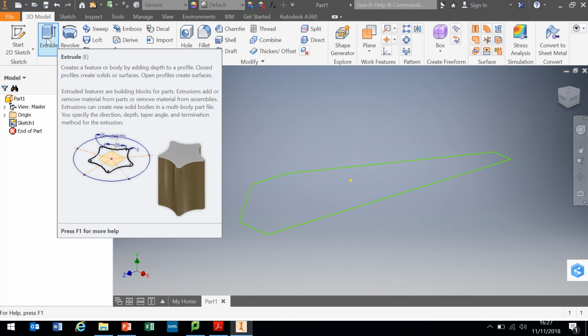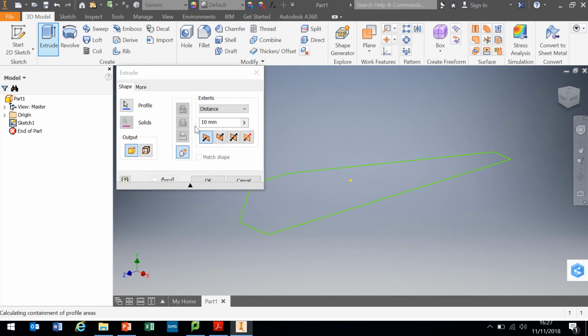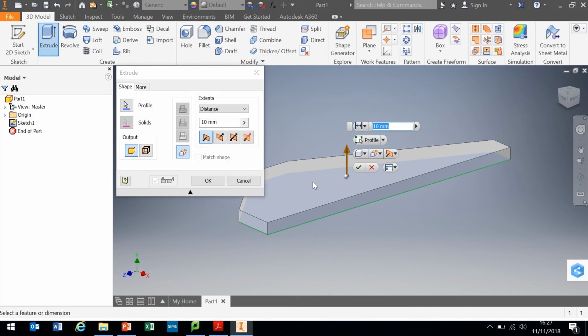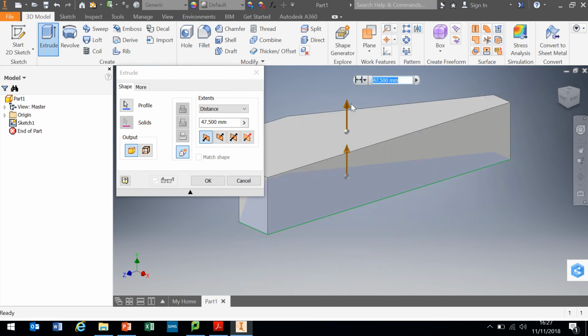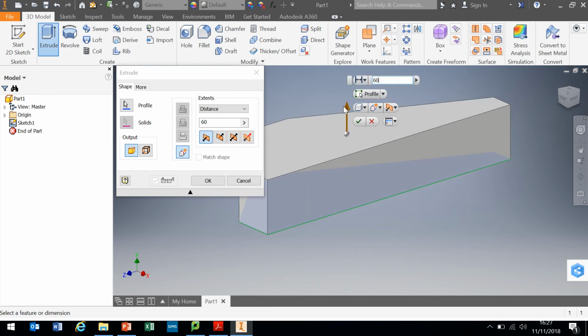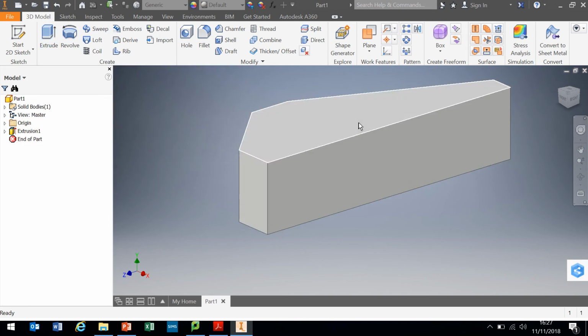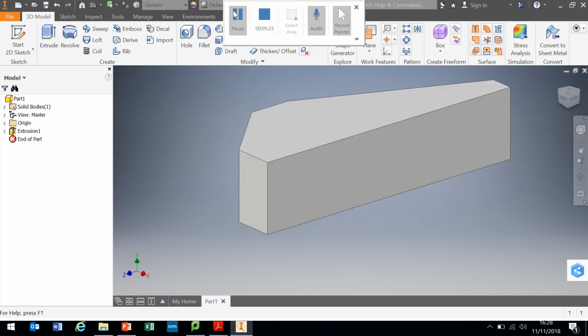So what I want to do is extrude the drawing that I've done. So I'm going to click extrude, and if I've drawn this correctly, the computer's been very clever, I've done it right, and it's found an area that it can create what we call a solid model from, and I can change the direction of my extrusion, go that way or that way, just grab the arrow and move it around. But I'm going to type in 60 because I want my extrusion to be 60, and I'm going to click the tick, and that will be it for now.